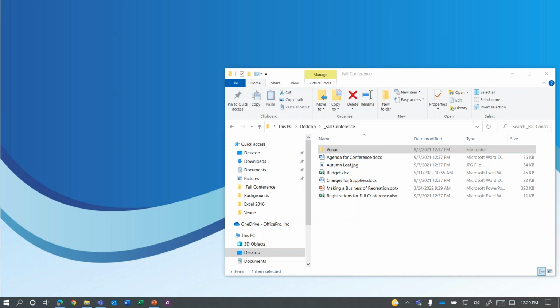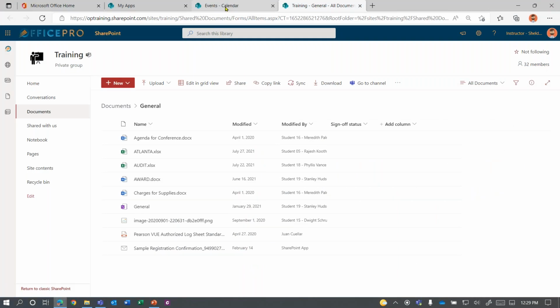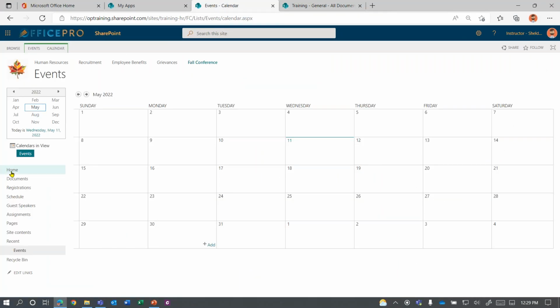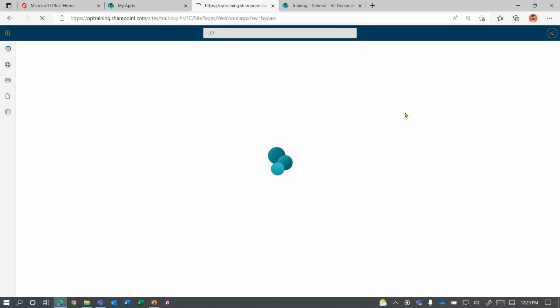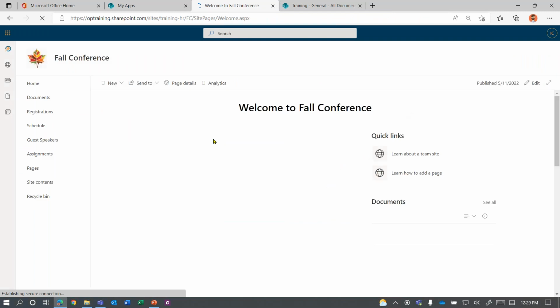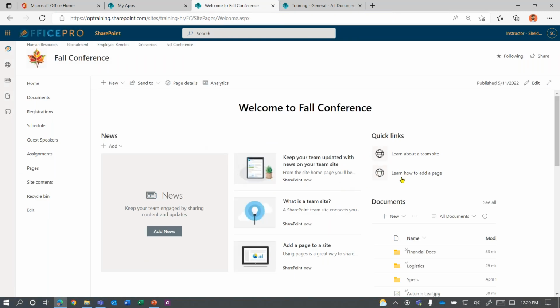Now I see there's another question that says, can you show how to create a new page? Yes. So another element in SharePoint is pages. So for example, let me go back here to my fall conference. Let's say I want to create a new page to just simply display some content.